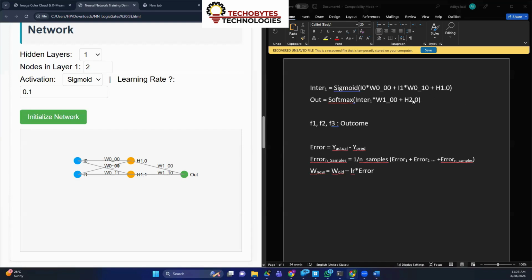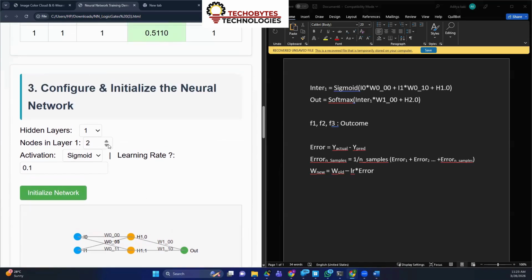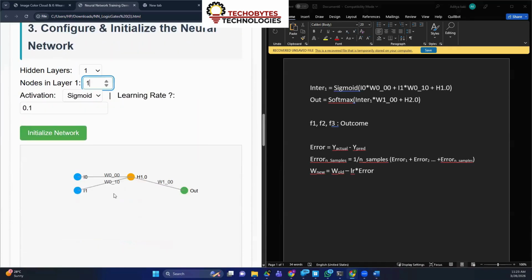So that is there. All right. I'm showing you a little bit incorrect one. Let's try to make it simple for you. Now you see, you have your W00, and H10 is something which is getting added here.